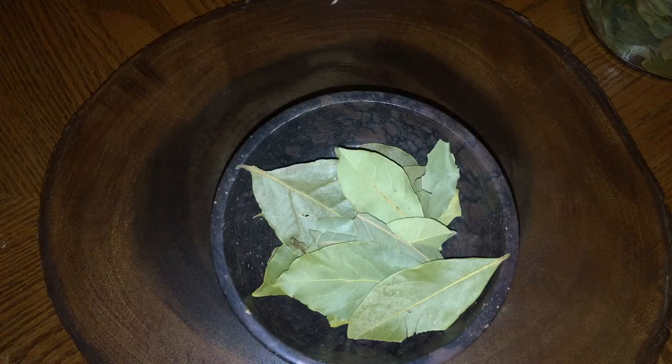But anyway, we're going to start off with the information out of the Complete Illustrated Encyclopedia of Magical Plants by Susan Gregg. Her little saying in here for bay leaf is, "deepens your awareness of your divinity." Now, bay leaf's will is to enhance any magical endeavors, strengthen your spiritual connections, increase creativity, and bless and protect your home. This is why I said there's so many different things that can be done with this, and that's why this may be a little bit longer of a video.